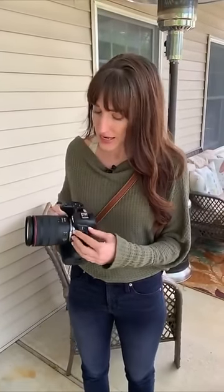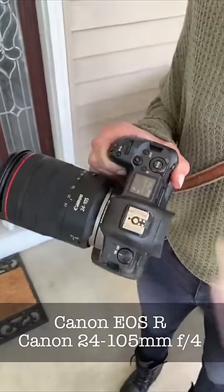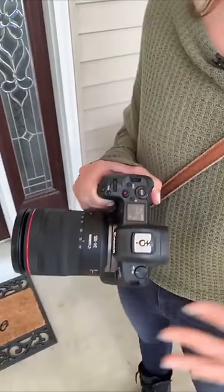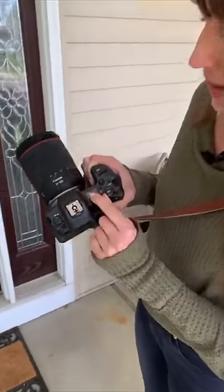I am shooting with the Canon EOS R here, so this is a mirrorless camera. What I'm going to show you will apply to any camera. It does not matter what you have. I'm shooting with the 24-105 f/4 lens. Again, what I'm showing you can work with any type of lens, ones that are less expensive than this. Even if you have a camera like a Canon PowerShot, I'm horrible at remembering all the different camera names, but even if you have something where it's not a separate lens and you have a manual mode, this will apply to those types of cameras too. So trust me, stick around, save this video, come back to it, and let me walk you through getting out of auto.